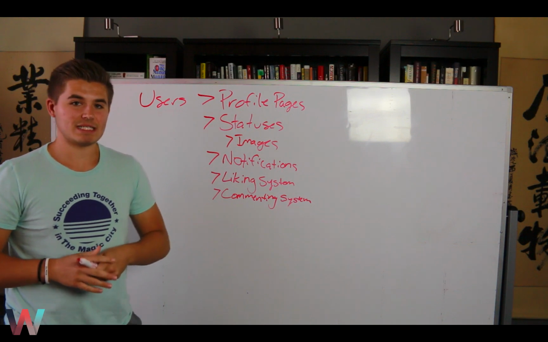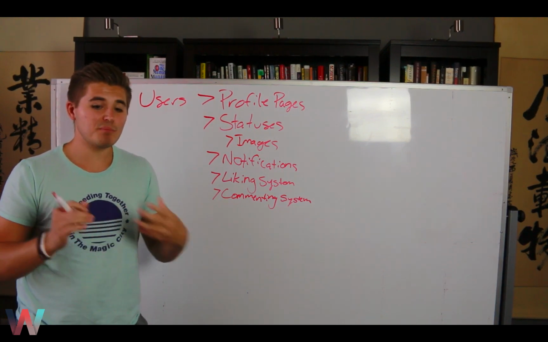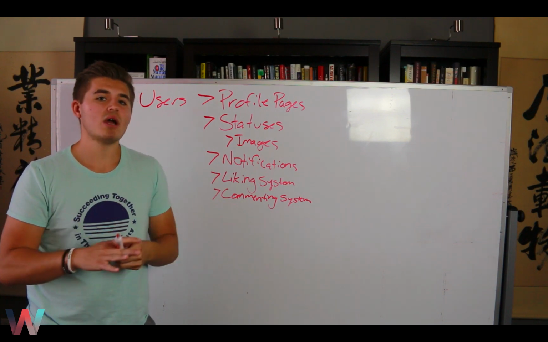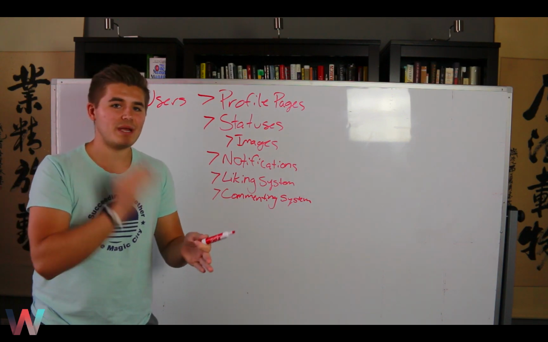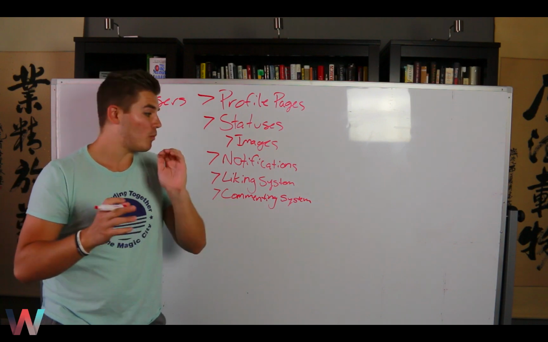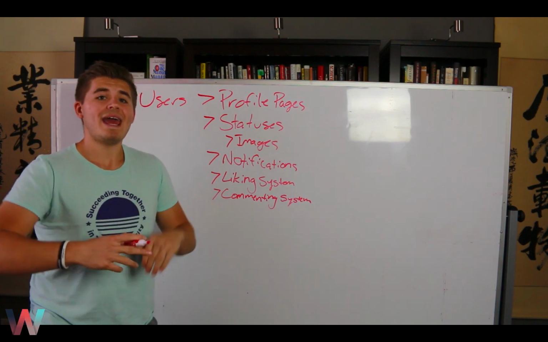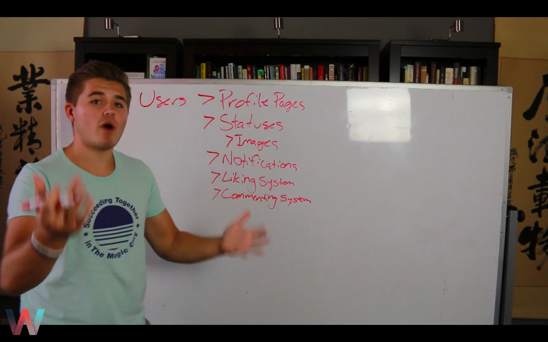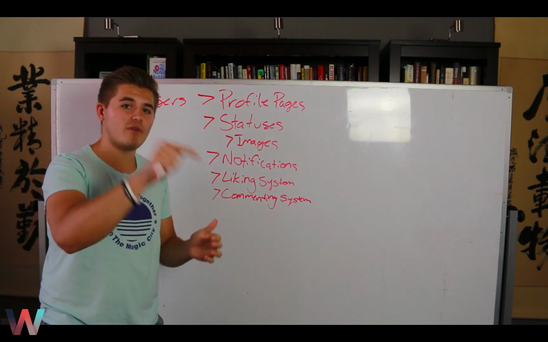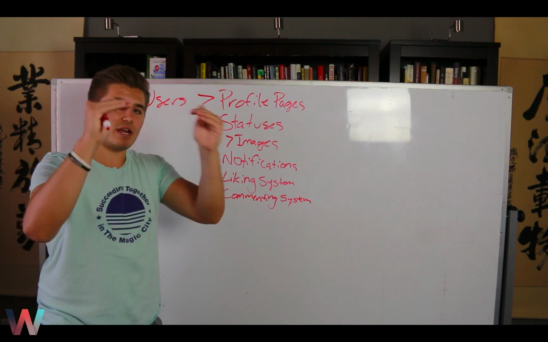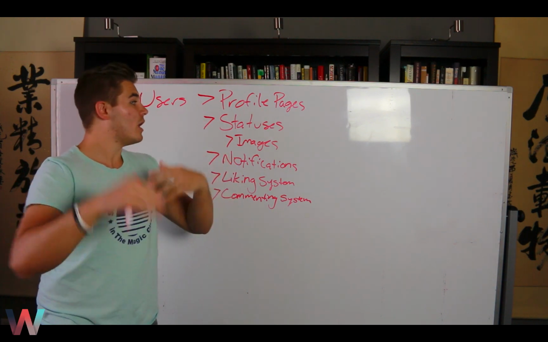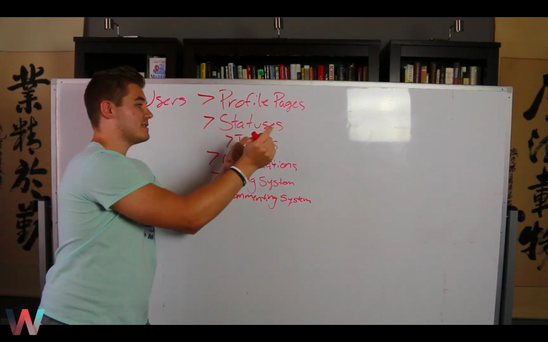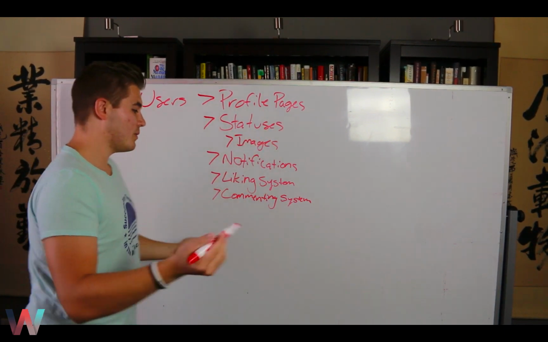After our commenting system, we also need to build in a follow system, but that's a little bit more complex. We're gonna really focus on the database side of things today. But what I'm gonna do is write it in here, and at least put the ones we know right off the bat. So follow system is next. You want to be able to follow someone and then get their statuses, their feed of information that they post. So anyone you follow, you get their statuses and their images that they upload. So we want a follow system.